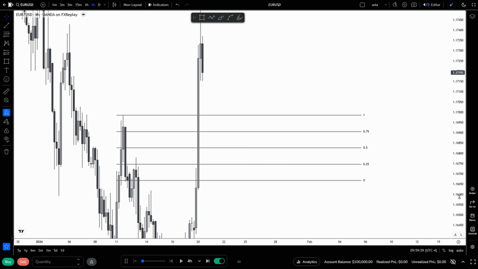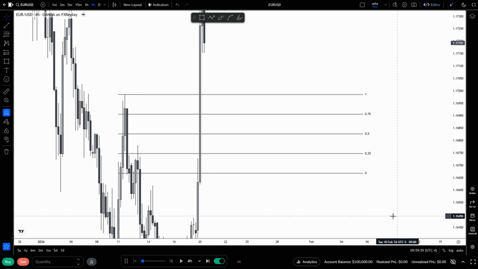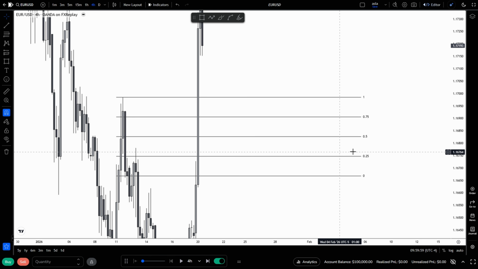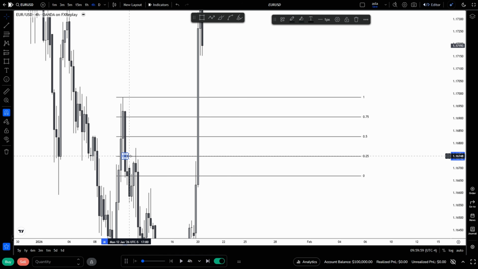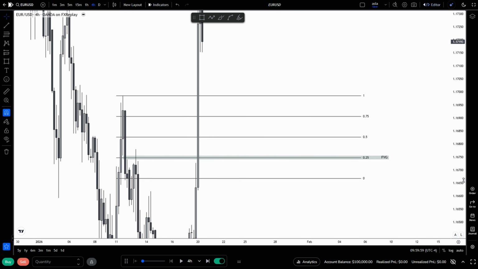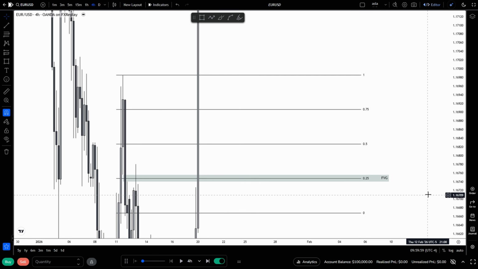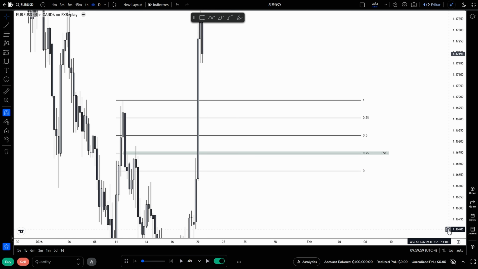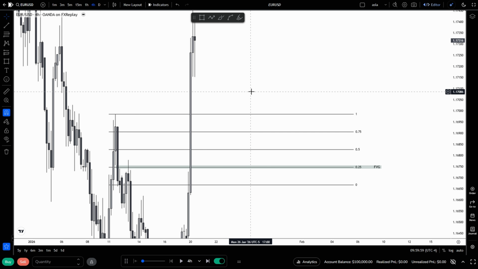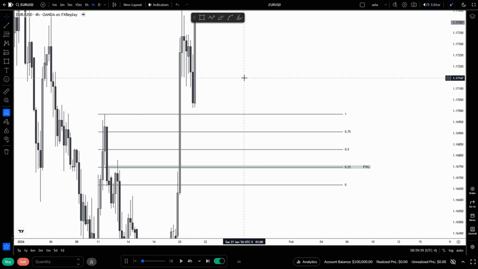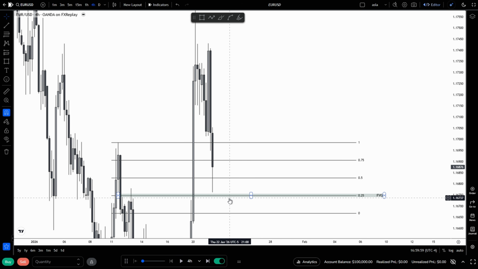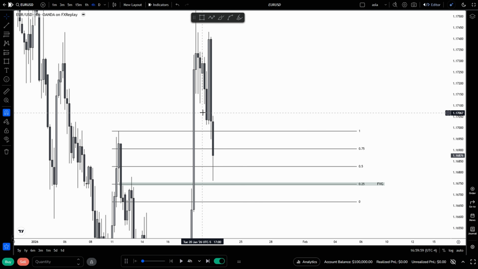Now looking at the 4-hour chart, what do we see inside the lower quadrant of the matrix? You can clearly see that we have a 4-hour fair value gap sitting inside the lower quadrant. So now the idea becomes very clear. I want price to retrace lower into this fair value gap, which is also inside the lower quadrant of the matrix. So I wait for price to come back down into that area. And as you can see, price does retrace back into the matrix.